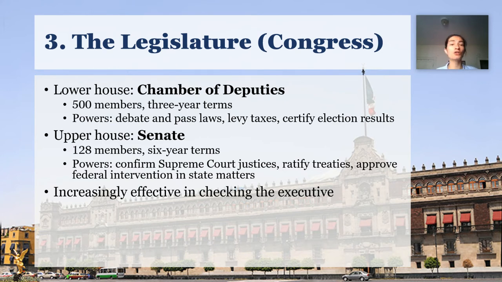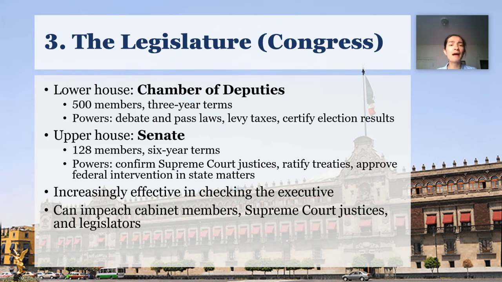Then, in the period between 2000 and 2018, ending with the election of AMLO, who has a majority of his own party and his own electoral coalition in the Chamber of Deputies and the Senate. Before that, you start to see Mexican presidents actually ruling in divided governments where the presidency and the legislature are controlled by different parties. And so the legislature starts actually being able to wield a little bit more influence and bargain with the president as opposed to just rubber stamping whatever the president wants to do.